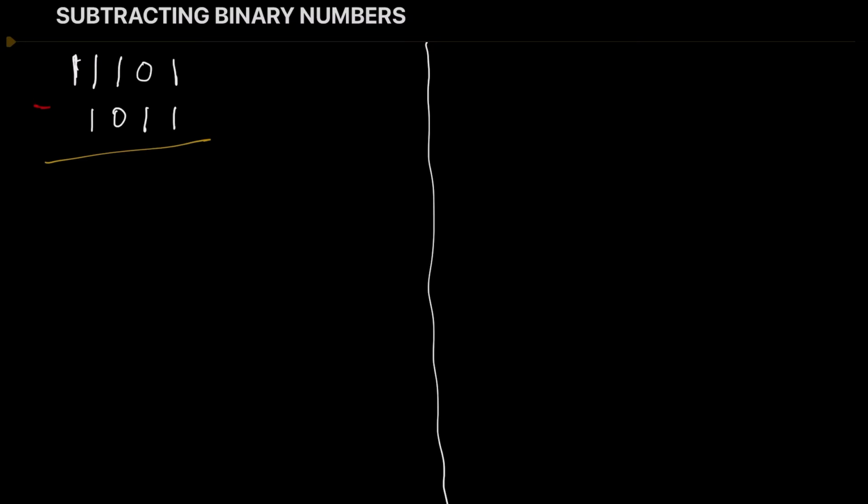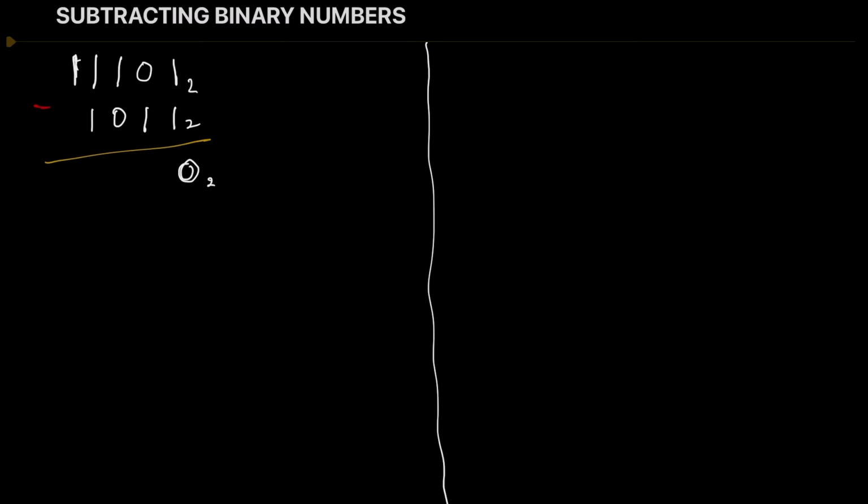Now, to subtract this number, what we have to do is take each position one at a time. And if we ever get to a point where we have to subtract something from zero, then we have to figure out how to treat this. So first, 1 - 1 gives you zero, just like the normal system. And then you have 0 - 1, which is not possible.